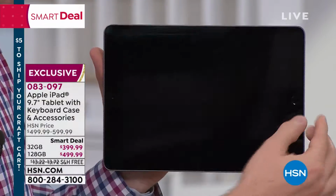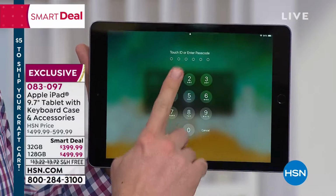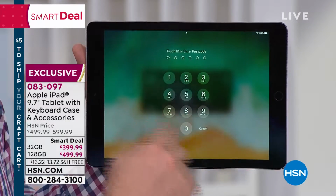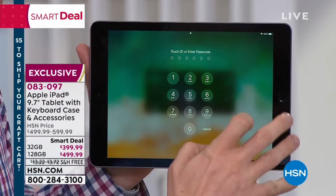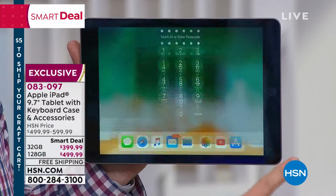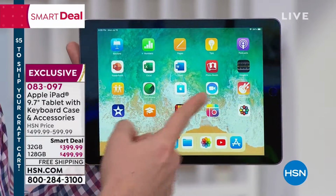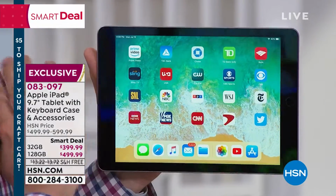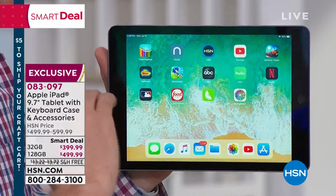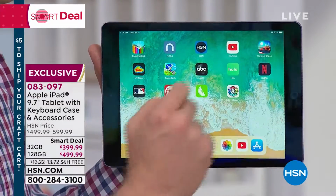Shannon also mentioned, this also has a security feature that has a fingerprint reader. Normally you tap your little number in there, or you have to type in your password. Now your password is your finger. Not only allowing you to get into the iPad, but it's also gonna be your finger when you're doing your banking, when you're getting onto your email. Every single thing that needs a password, no longer do you have to remember them. Shannon, it's your finger ID that's already built into that new reader.